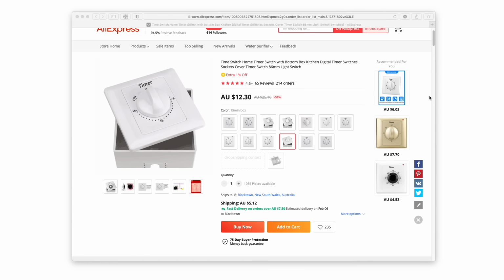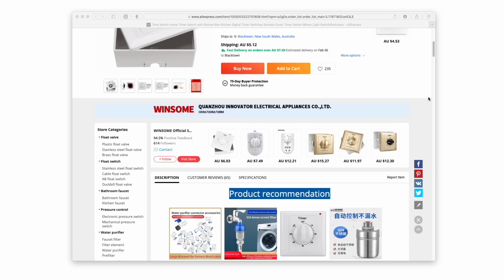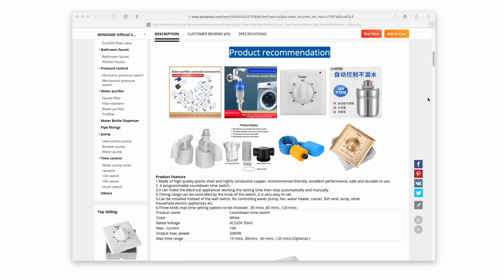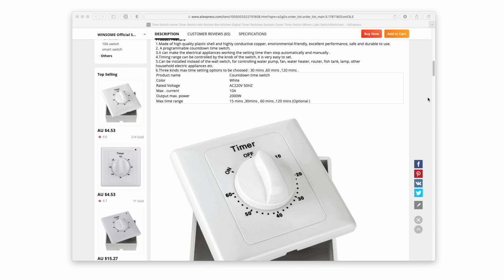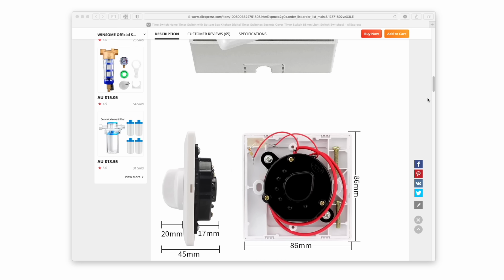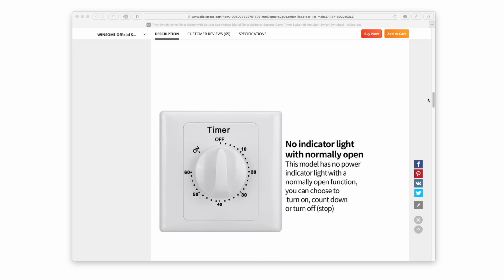I bought this timer from AliExpress and it has a maximum runtime of 15 minutes. With a DIY cleaner like this, I generally recommend against running it for more than 15 minutes at a time, so this timer enforces that. If you want to run it for longer, just do it in multiple cleans with a break in between for things to cool down a bit.